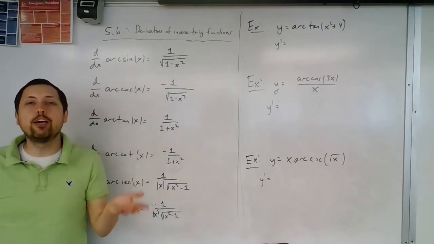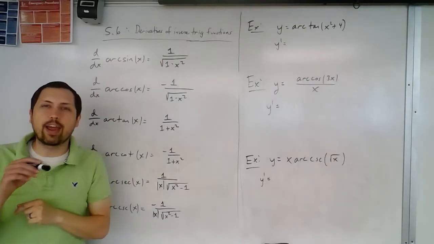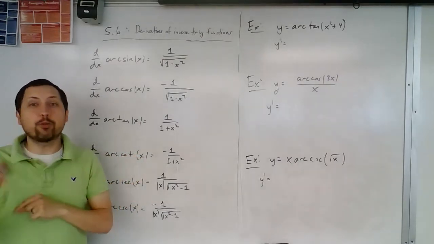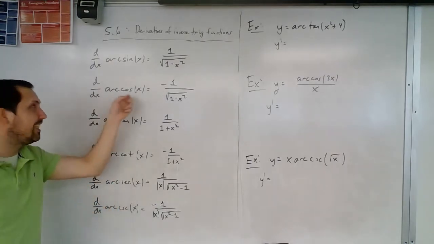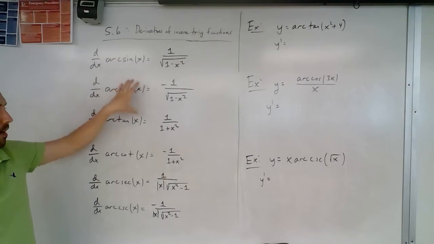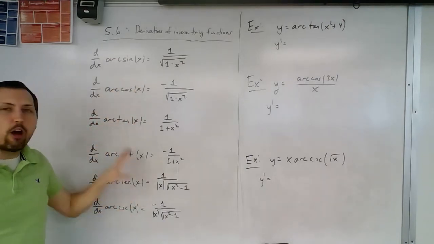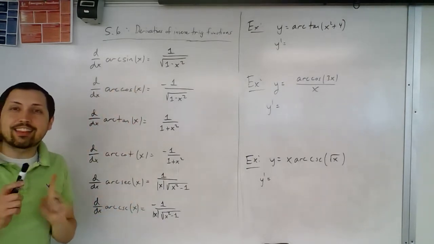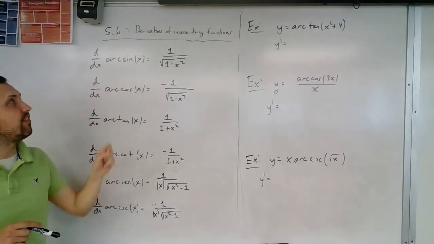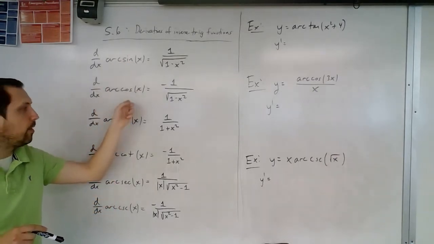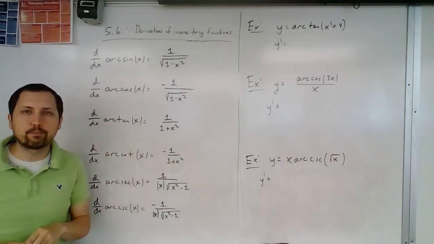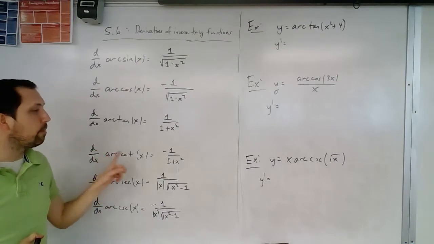Those are negative. So C is like the grade, not like the bodies of water. Those are perfectly fine. We like oceans and seas and that. But the grade C we don't like. So c's are bad. Those can be our negatives. And just remember how they're all paired up with each other. It's not that sine gets paired up with secant in this case. It's the fact that sine and cosine, and tangent, cotangent, secant, cosecant, those get paired together.